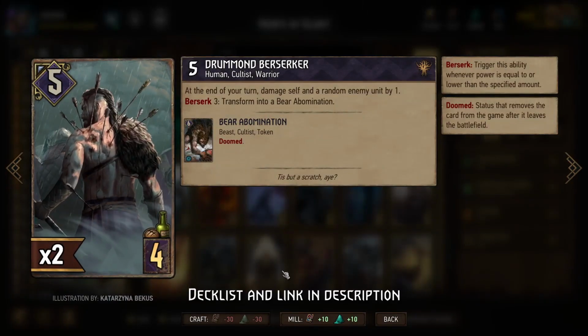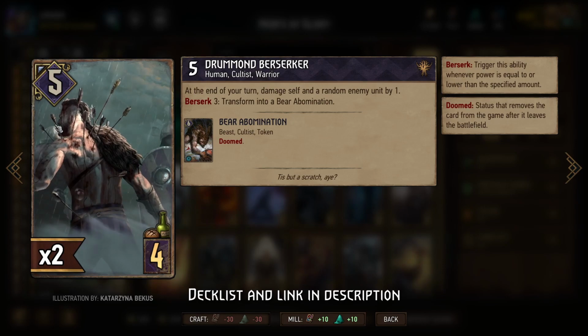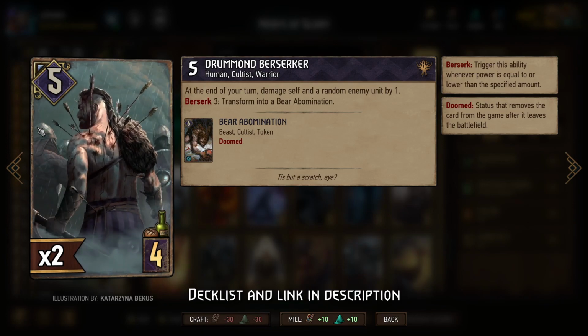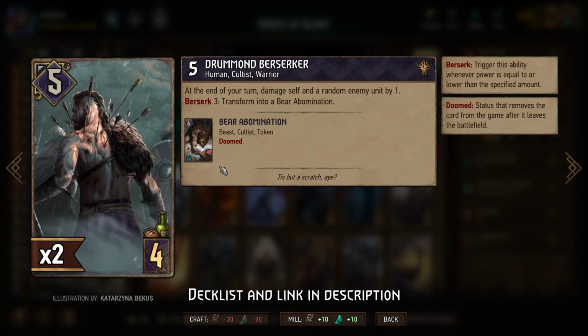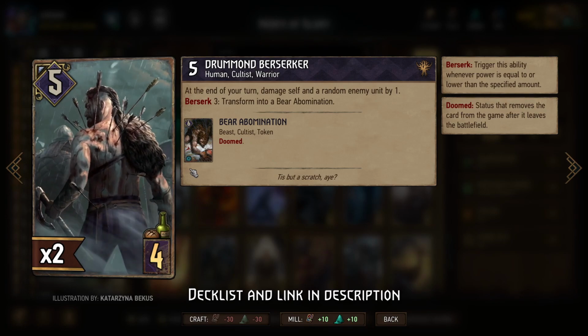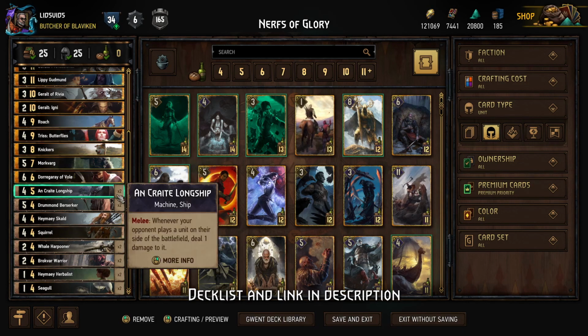Other than that, Drummond Berserker is actually going to get weaker in this event because it's going to get dropped down to a 4, but the reason why he's in this deck is because if you are forced into playing a bronze unit in round 1, then you play him, he will immediately at the end of your turn transform into this Bear Abomination that has Doomed. That means it will not go into your graveyard, so this is a way of avoiding having to replay one of your weaker cards in round 3. So not great in terms of points, but if you have built up a huge lead with all your Geralts in round 1, then maybe you can afford to do something like that in round 1 as well.